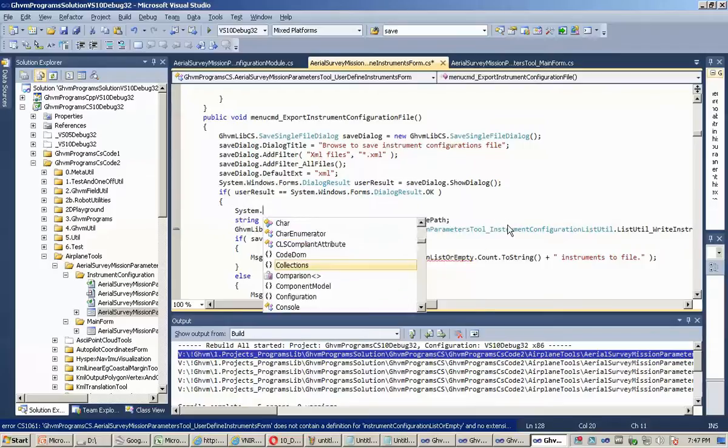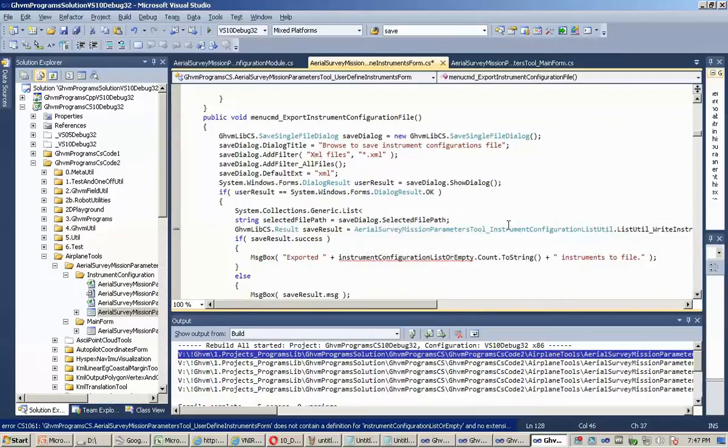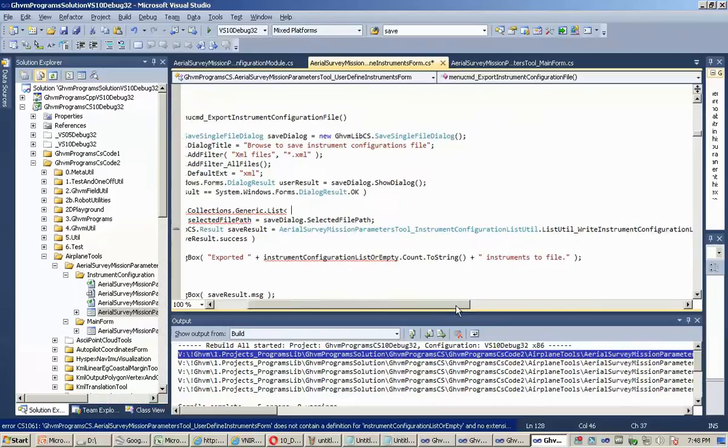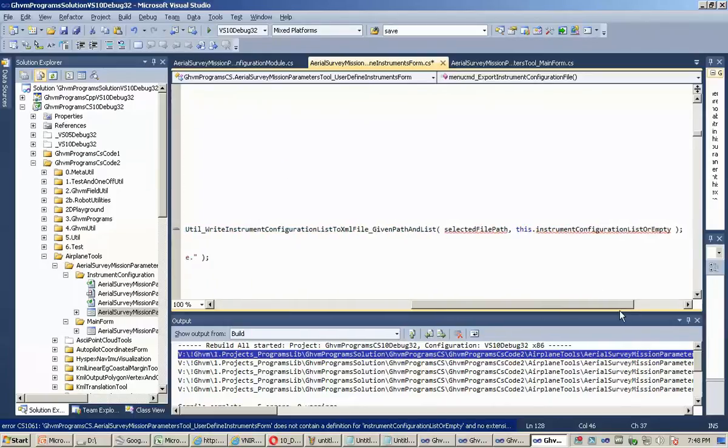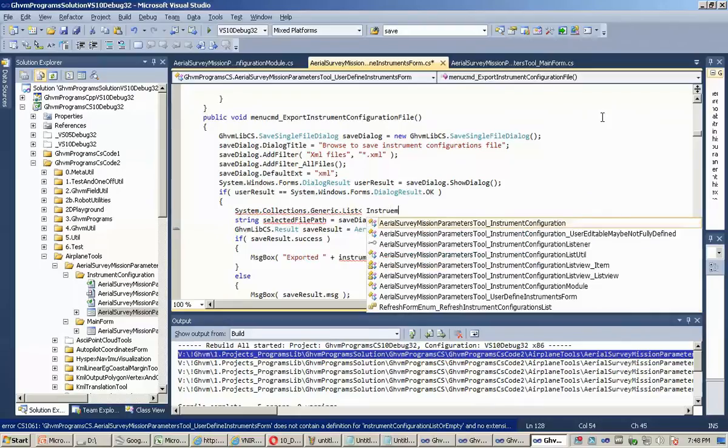Because I've structured it as a property now, even though my access to that property is efficient, I'm going to access it only once. So see, I have the list here and here. I'm going to make a local variable to get the copy of that list or reference to it, but it would be a little more efficient even if we were having a property that generated a complete copy of the list. And I'll save that list here, instrument configuration list.